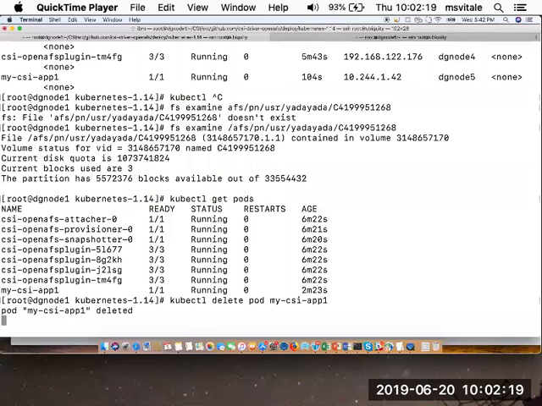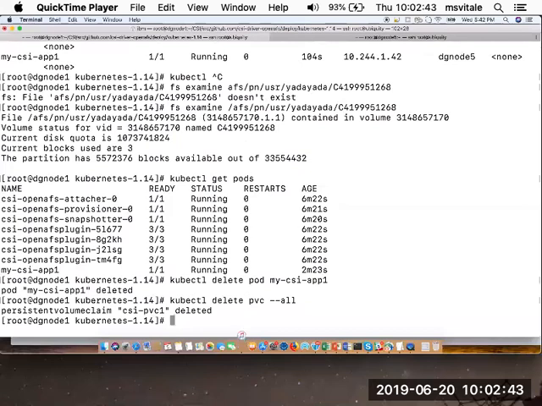Previously in Kubernetes it was very much asynchronous, right? It didn't use to wait. You run a kubectl delete and it comes out. But now in the latest version it makes sure that it waits. What I usually do is I run the kubectl delete in the background and watch the state of the objects. So now the application is deleted.